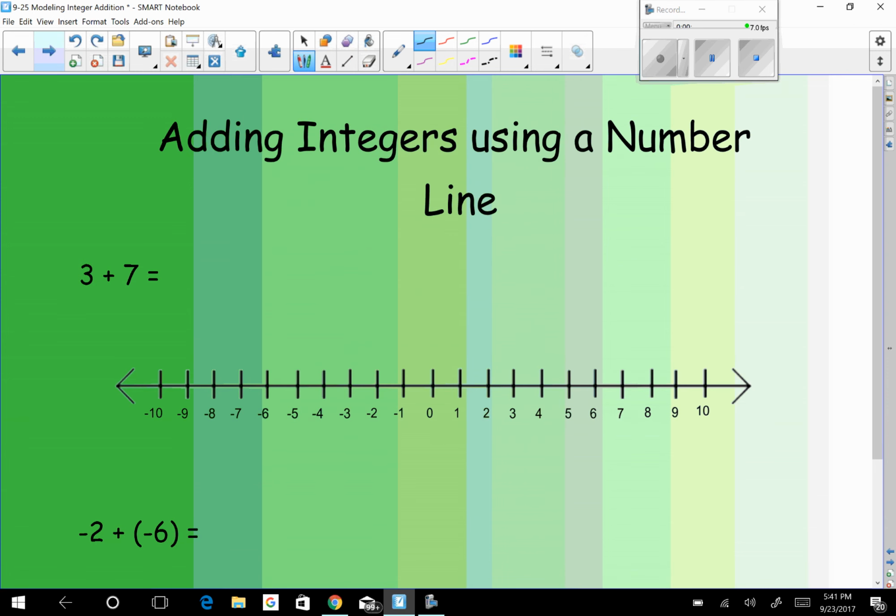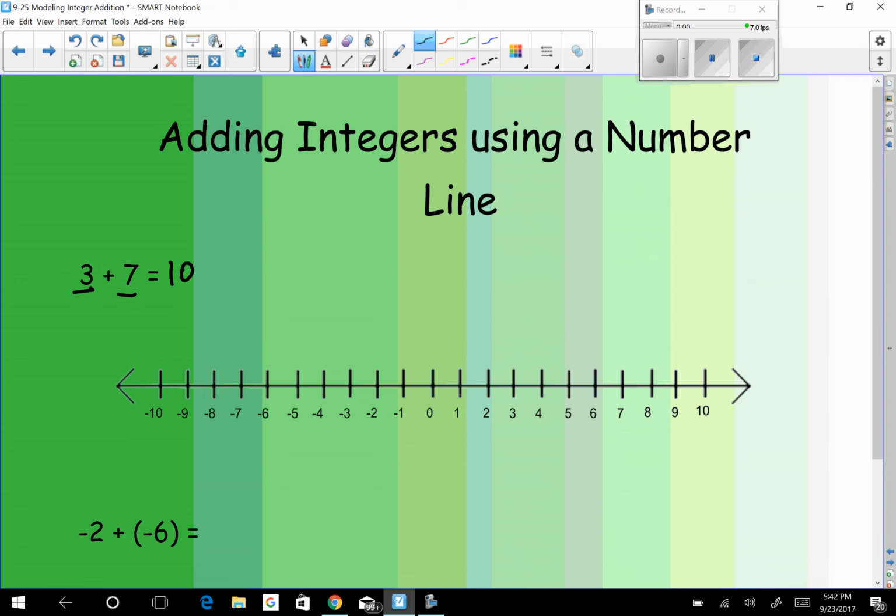The first kind of picture we're going to use is a number line. You can see here we're trying to add 3 and 7 together. And we know that's going to be 10, but let me show you how we do the picture for it. Each of these numbers is going to be represented by one arrow. So we're going to draw an arrow to represent positive 3 together with another arrow representing positive 7. Okay, remember the plus sign means together with.